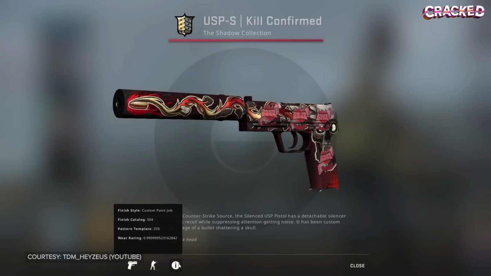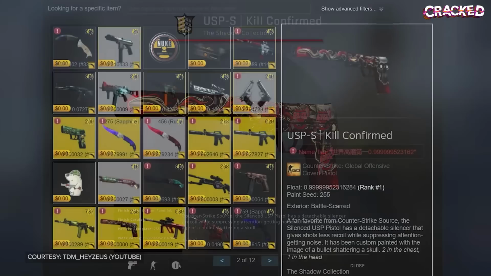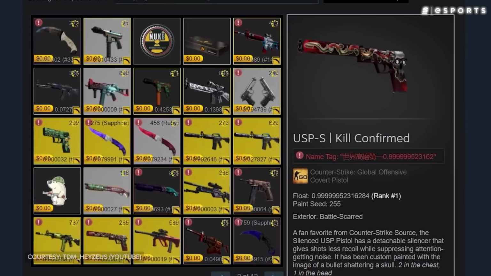One of them is this USP-S Kill Confirmed, the worst condition covert skin in the world. This skin's also got 6-9s in its float too, so whoever unboxed it got insanely lucky to get a skin this bad. Or insanely unlucky, I guess. It depends on how you look at it.